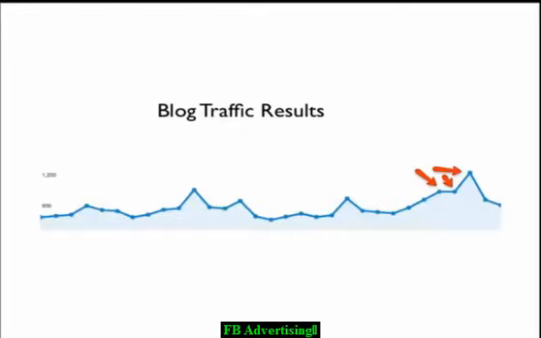But when I promote a post and I drive traffic to a link that goes to my blog, it jumps up, look at that third arrow, to 1,200. That's 1,200 visits in one day by me doing something on Facebook. All right, and I get results over on my blog, and guess what's over on our blog? Opt-in offers, ways to find out more stuff, ways to opt in and get more information on how we build our business with Facebook, ways to get the coolest and latest marketing strategies from My Lead System Pro. There's places to opt in everywhere and get free information all over our blog, and now we're building our subscriber list. So not only are you doing fun stuff on Facebook, you're actually doing some cool stuff on your blog.